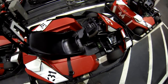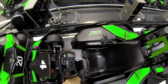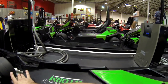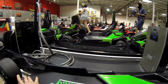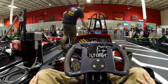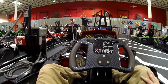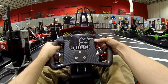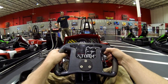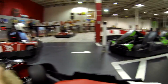What's that? Batman. The Batmobile, Roman. Okay, so here's how it works. You get two tracks, a red track and a green track. The red track we did two races on, the green track we did one race on. Like the green track better, but that's not important right now. What's important is this. You go around the track, the one with the fastest lap time is the one that wins. They do a staggered start, which means you're really not racing against each other. The guy ahead of you could still be ahead of you at the finish line, but as long as you went faster around the track than he did, you won. Hope that makes sense. That's as good as I can explain it.